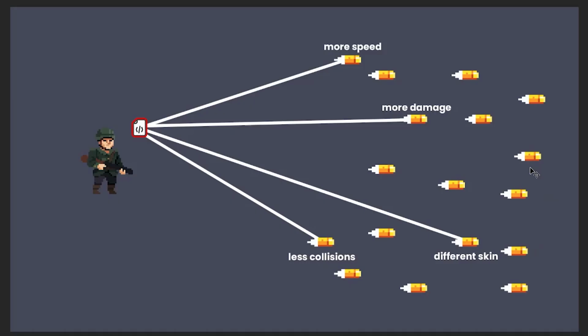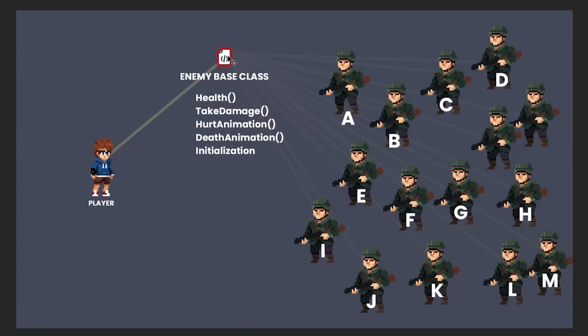A better, smarter and efficient way is to have a base class. For all the enemies, from environment obstacles to human enemies to epic bosses, in my game they all share the same base enemy class. And this class has very basic generic functions like getting the player transform to detect the player, taking damage, a death function which is common in almost all the enemies, and it does all the very basic actions like calling the hurt animation, reducing the health.